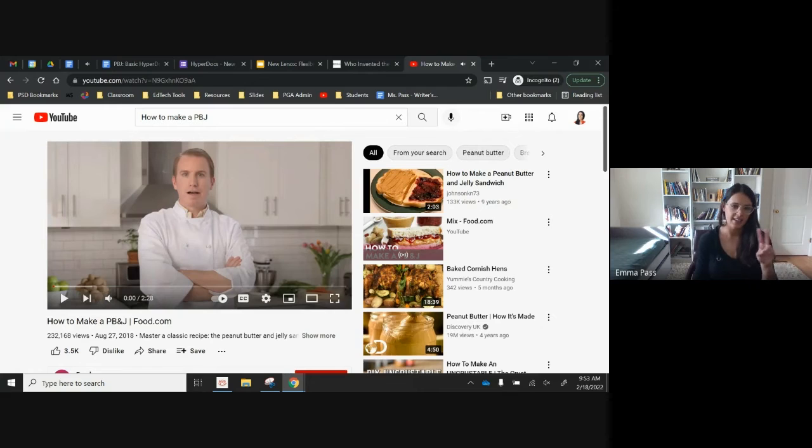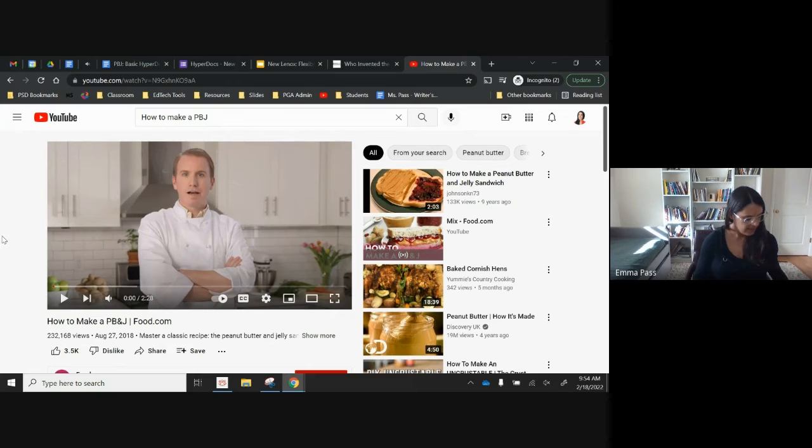The second skill that I want to emphasize is screenshotting. I do a lot of screenshotting when I'm creating HyperDocs because sometimes the image that I'm looking for doesn't exist, but I can find it on a certain website, or in this case, I want them to know that they're going to go watch a video without actually inserting the video into the Google Doc. So I'm going to create a screenshot of this little slide.